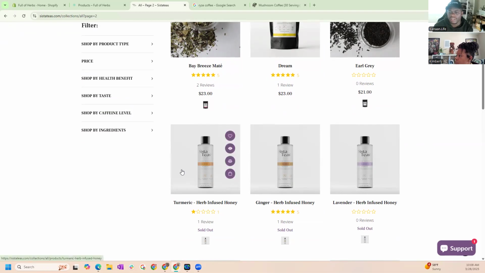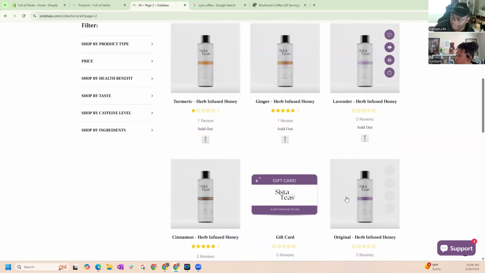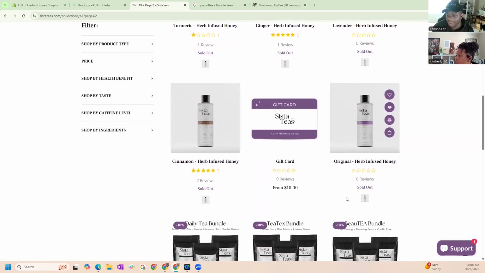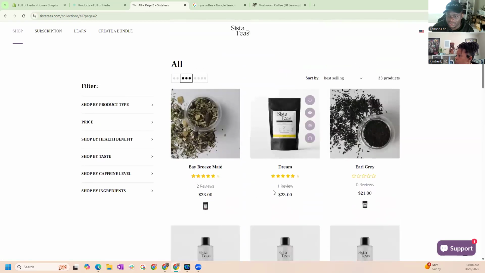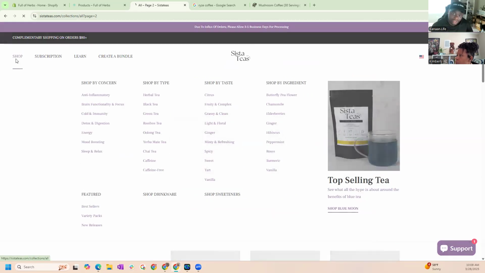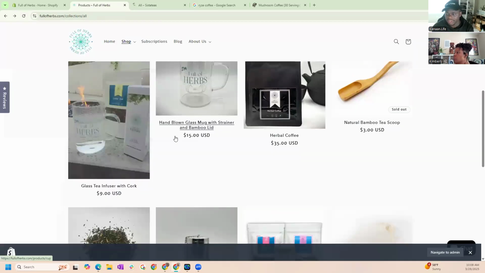I feel like if I had a second image, this is part of that conversion rate optimization. It could be as simple as that to get more people to buy. But these sell out, I must tell you, all of them. I've got to restock as we speak. But just that in general, that thought process.